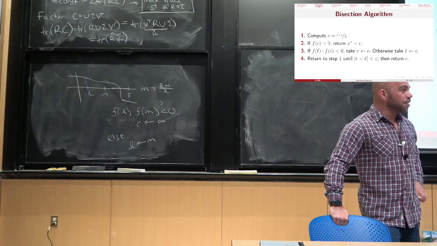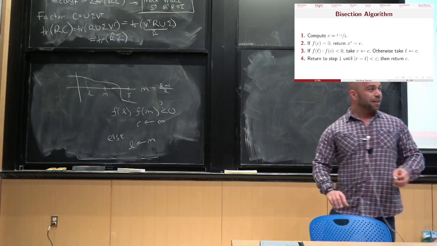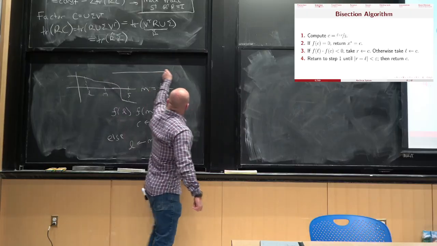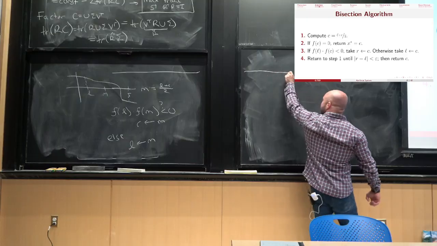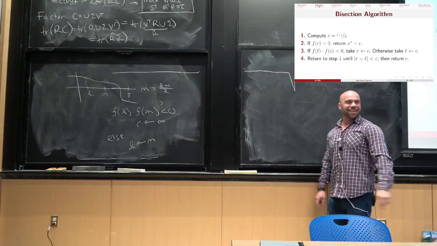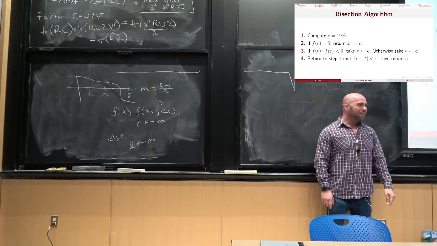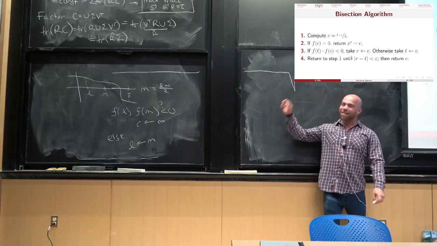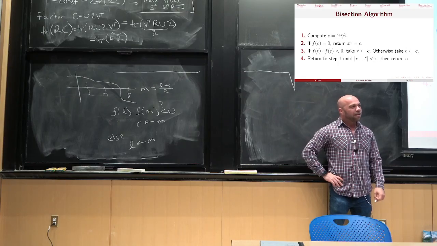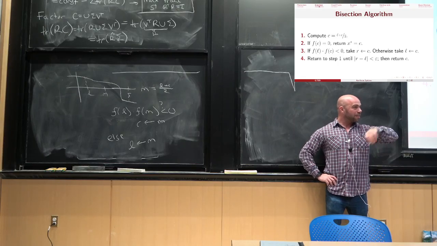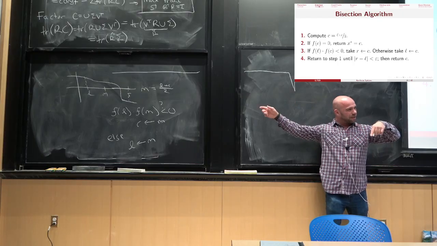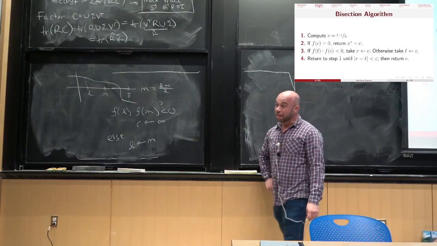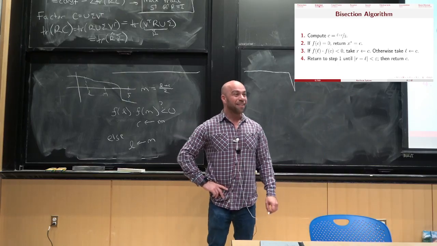If the only thing that I know is continuity, then it could easily be that I have a function that looks like the following: it starts over here, goes to the bar, a little bit like that. And it would be very difficult to know where that point is. Now, the reality is this doesn't happen too often. For example, if you know that f is monotonic, then one thing you could do is just keep moving to the right until it becomes positive or something like that. But you need some kind of property. Otherwise, you really are in trouble.